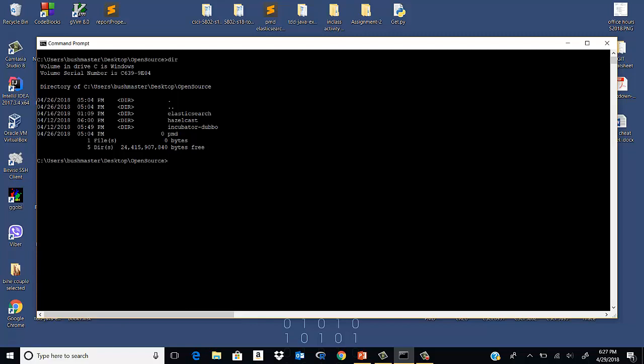So for running PMD, there's a command: pmd -d, which is for the current directory, which is the Elasticsearch, and the -f flag xml says that the output should come in the XML format, and -R is for the rule sets. And as this is a Java source, we are using Java rule sets, and furthermore we are using PMD to find the empty try catch block statements inside Elasticsearch.